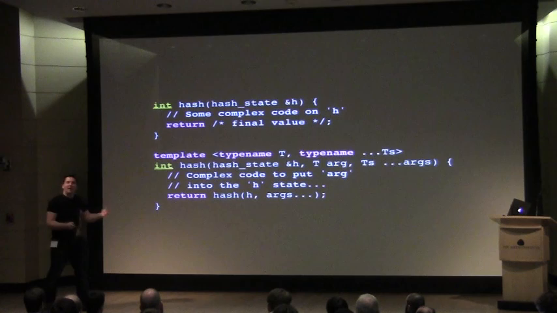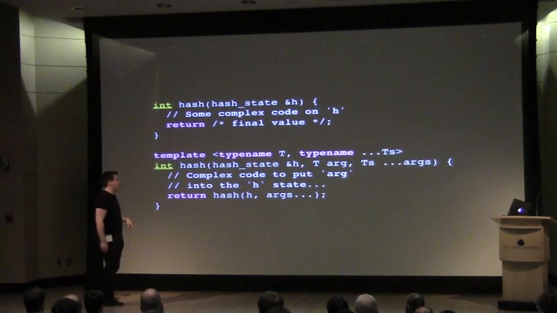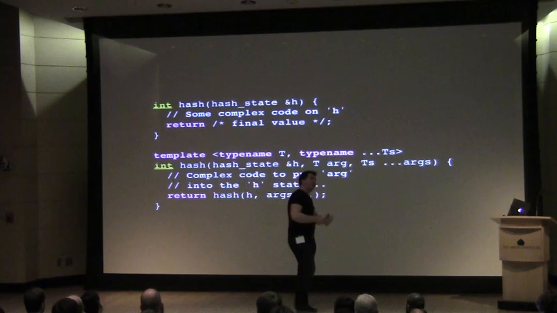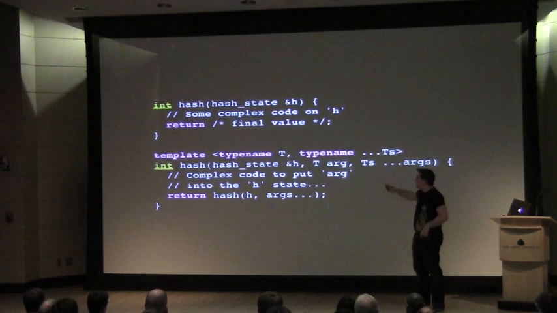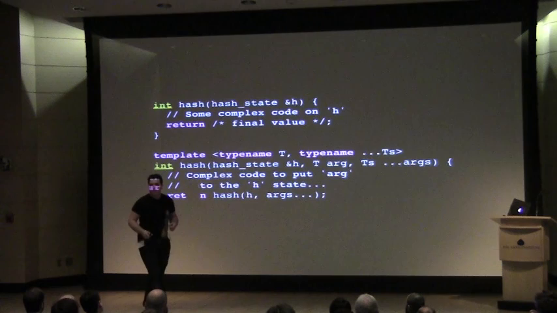And so you write, because you're writing C++11, this very nice thing. This is beautiful code, right? When you actually write this, it's beautiful code. But there's some complex stuff here. There's a big algorithm for how you have to finalize the hash value. There's a bunch of code for how you need to mix the bits of the argument into the hash state. There's a lot of fiddly code in here. It turns out to be about 10 to 20 lines of C++ code. It expands to about 100 to 500 instructions of x86 assembly. It's got a little bit of weight to it, okay?